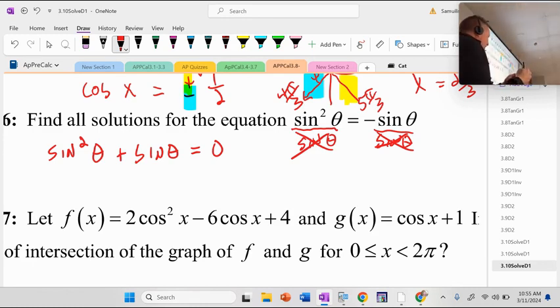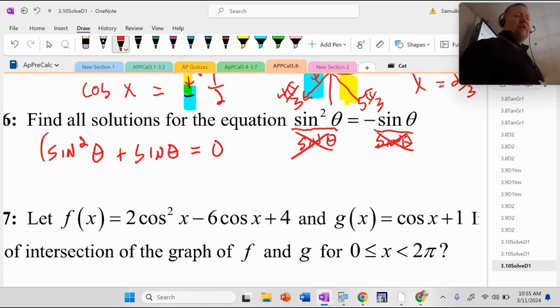We haven't done this probably since September or October. So what is the first thing you've got to remember about factoring? What is the first easy way of factoring? What could you take out? I've got to get them started. GCF. See, it always gets them started. And the GCF is a sine.